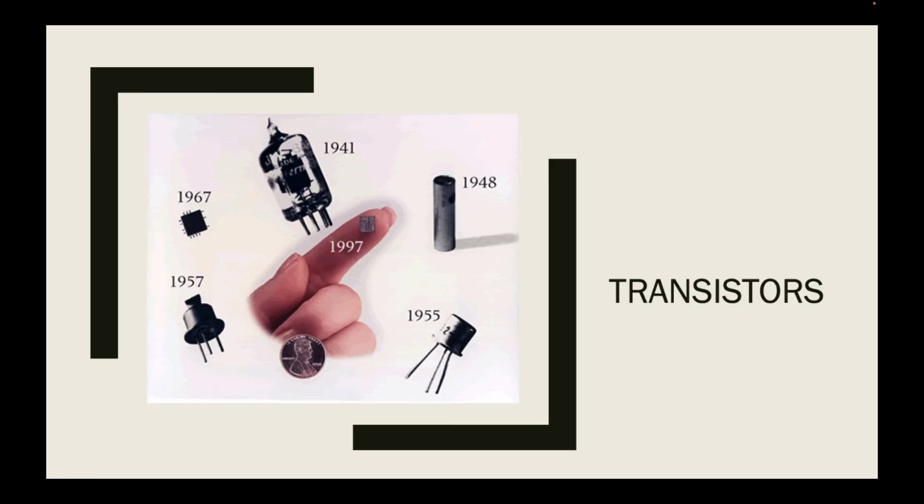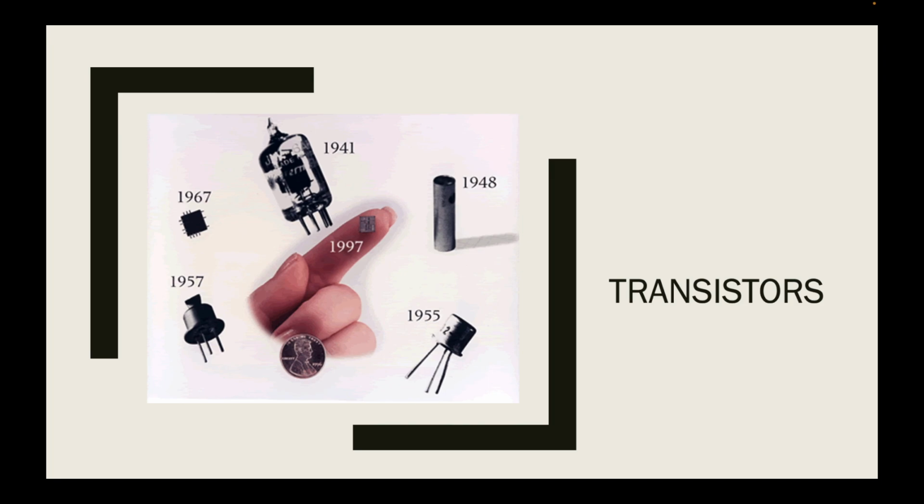Okay, so these are transistors. We've been talking about them in class. This is a lovely image that shows you how they've changed over time. That 1941 one is quite big. I think from memory it's about the size of my hand. So we've gone from the size of our hand down to something quite small.